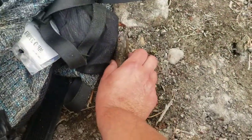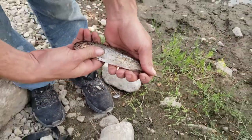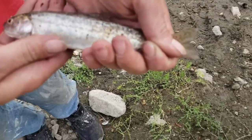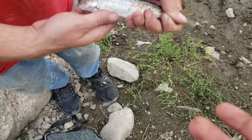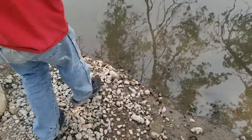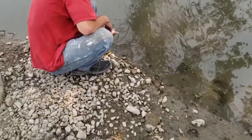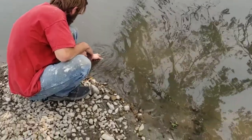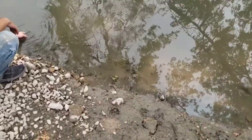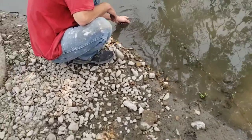Well, we caught a trout — not with a pole, I caught him by hand! He was swimming up by the rocks and just kept coming up and chilling there. I think he's dying anyway, probably from the construction or something. Shane says it's a brook trout. I just reached in the water and grabbed him with my hand. He got away, swam away, then came back and just chilled there — he was gasping and not moving. So I grabbed him out of the water.